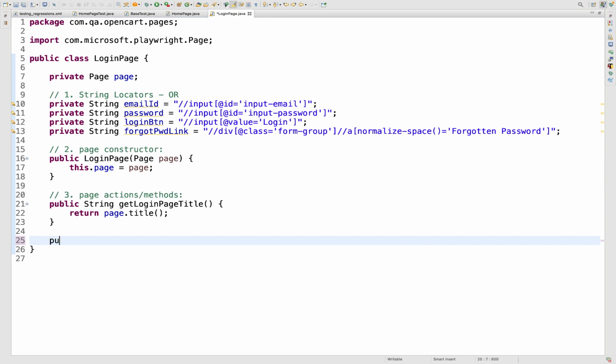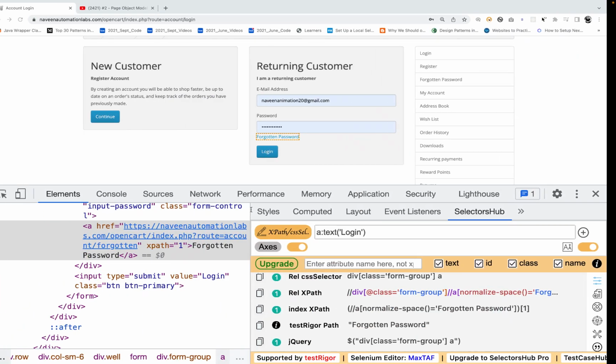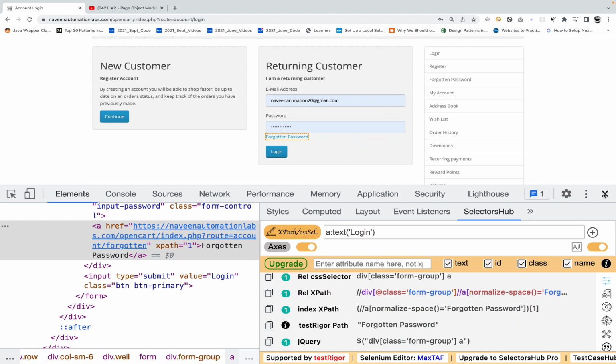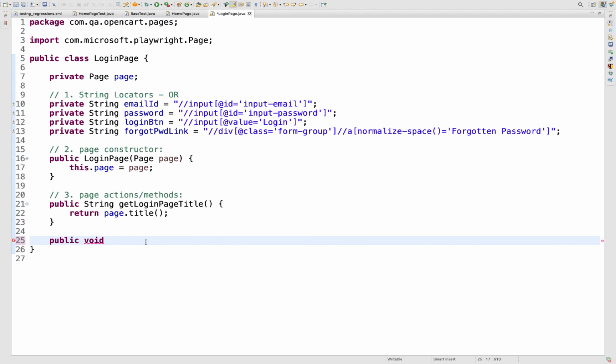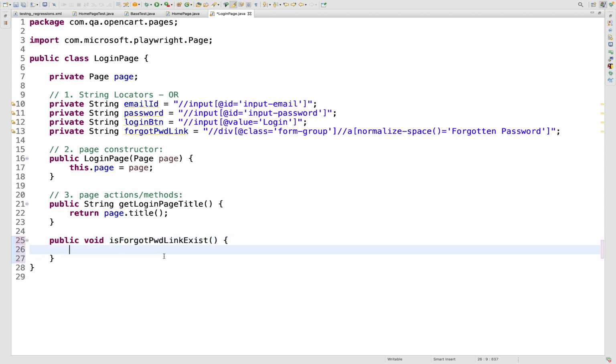Okay, the second method that I really want to use, for example, public boolean. It means in this application, what else do you want to verify? For example, let's say I want to verify that the forgot password link is actually there or not. So in order to do that, how will you do this? I'll simply write, okay, fine, isForgotPasswordLinkExist, right? So how will you do this?